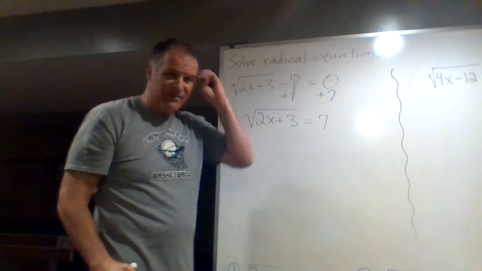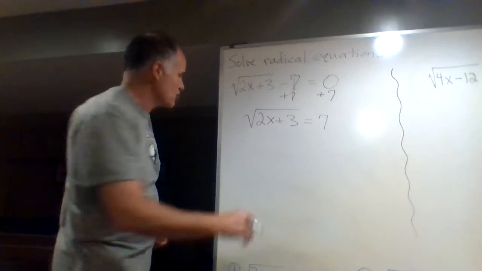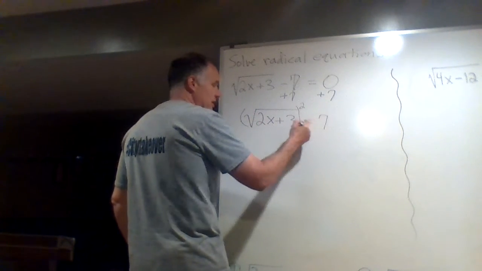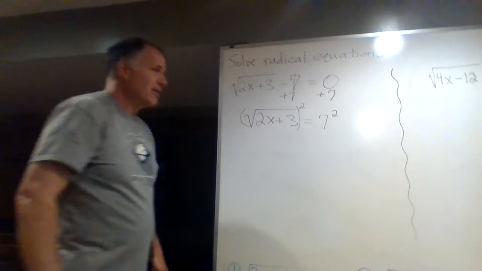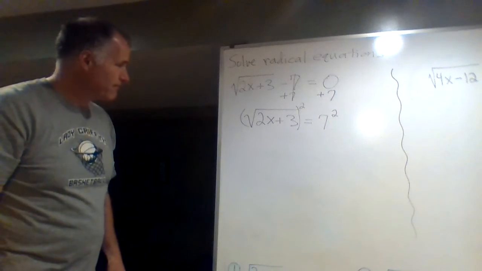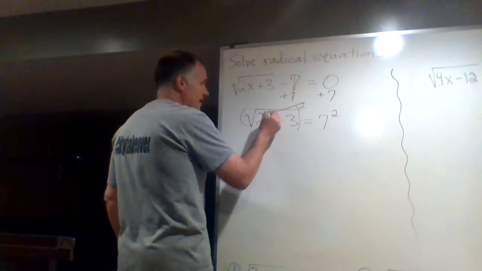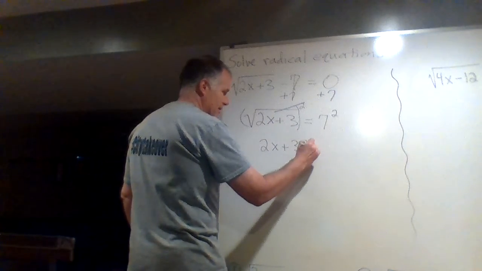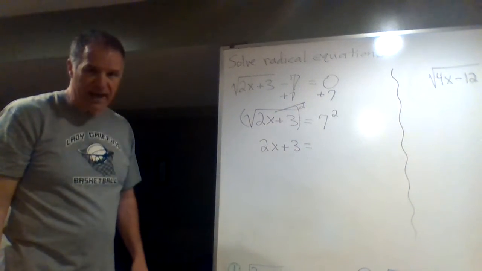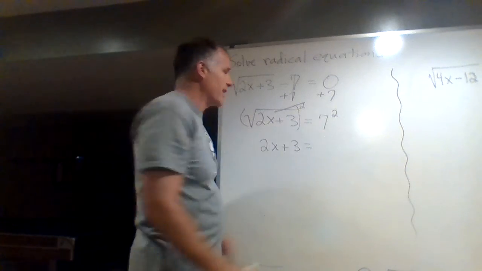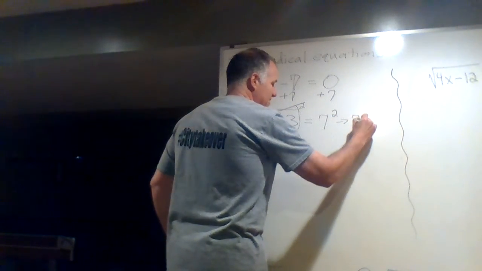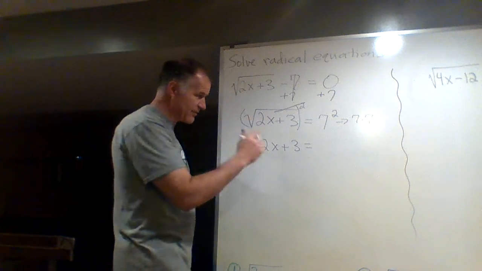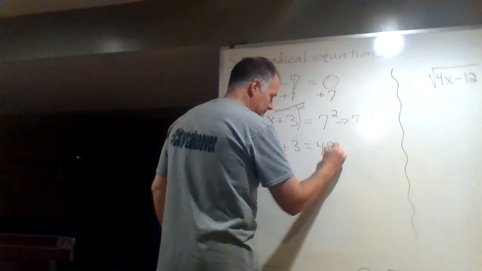This is what we did on that last video, so this shouldn't be a big stretch. To get rid of that radical, remember we just make a big parenthesis, put a square, whatever I do to one side, I'm going to do to the other. See that? Now again, the square cancels the square root or the radical, so just the 2x plus 3 comes out of the radical. Okay, 7 squared. Remember, guys, we talked about this. This is 7 times 7. Okay, not 7 times 2, 7 times 7, 49.